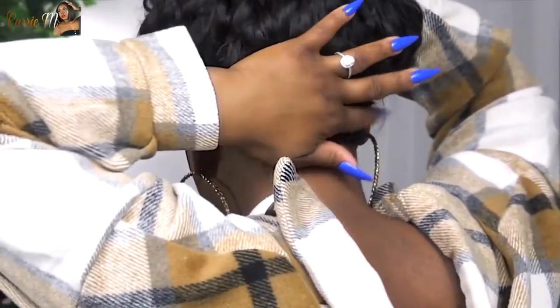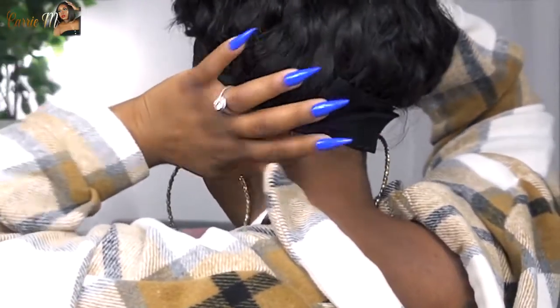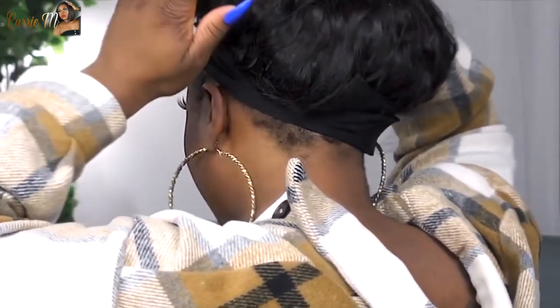In the back, you get the band strap with the velcro - you adjust it to how you want. I have the comb in there but it isn't doing much the way I have the hair situated. This unit just comes with combs and the band strap - it does not have any adjustable straps on the inside. If you're somebody who relies on adjustable straps, you wouldn't be able to do so with this unit, and not everyone is a fan of using the combs.